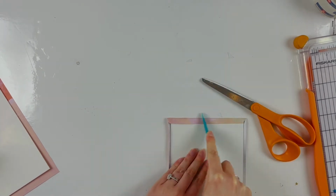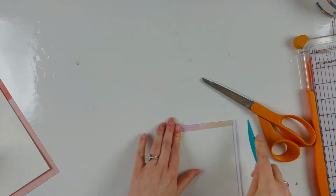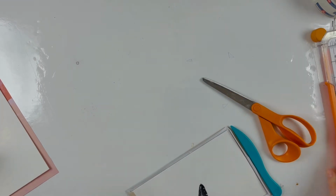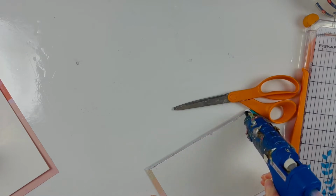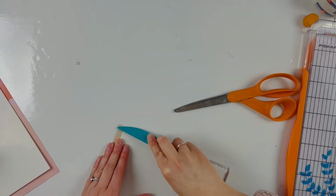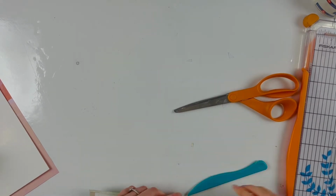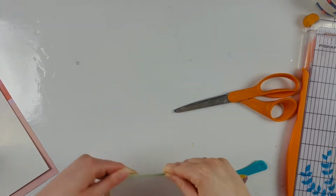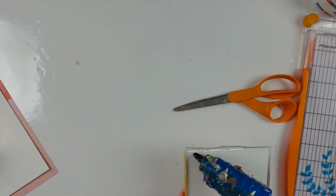So all I'm doing is cutting some paper a little bit larger than the chipboard, and then just making flaps to fold over to create this album. I personally use hot glue. Some other people like to use other wet adhesives, but this is the glue that works well for me, and it dries really quickly, which makes the creating process faster.